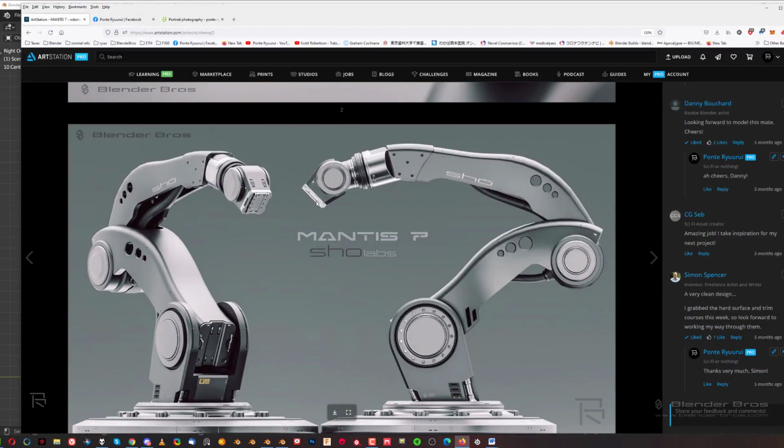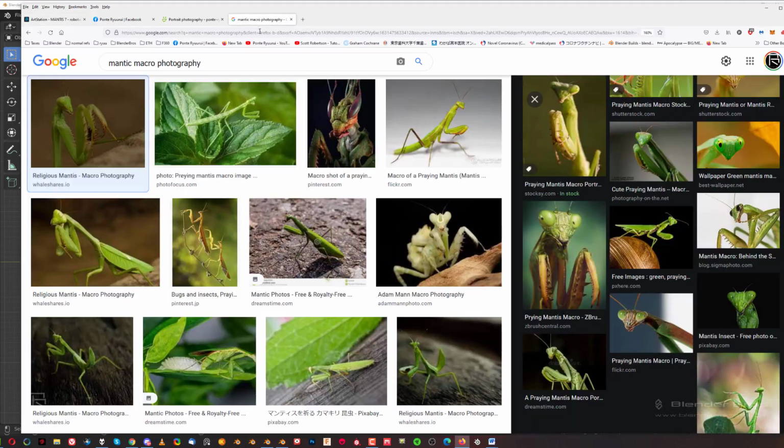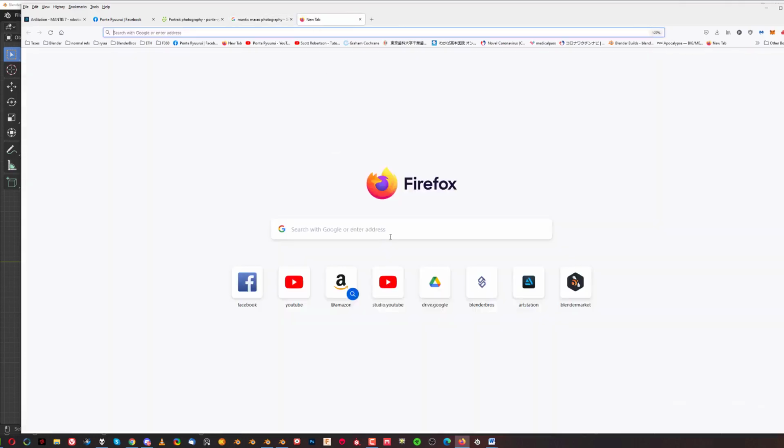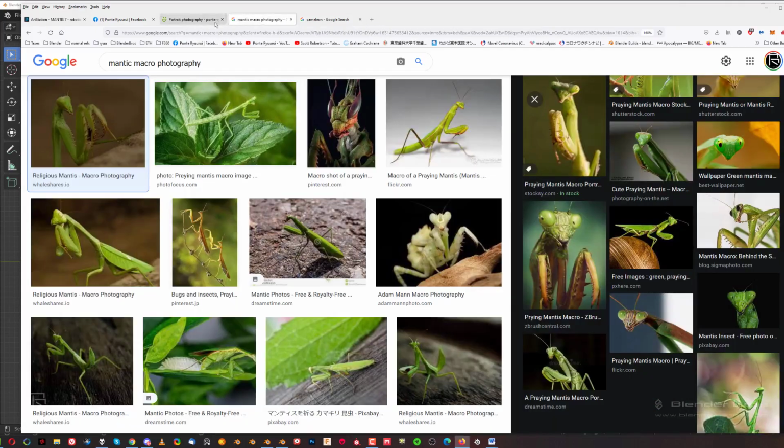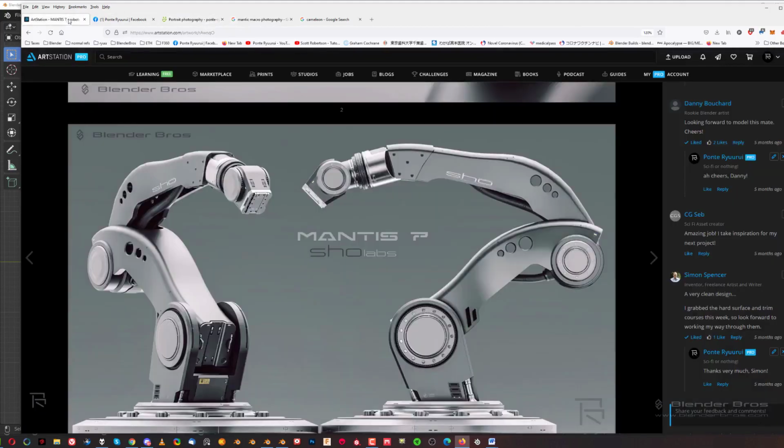Also, remember in the video when I was talking about design and blockouts, I told you to take examples from nature. So the idea for the head, remember when I was talking about how it's important to draw from nature? This is a crossover between a chameleon and a mantis. So when you look at pictures of a mantis, and then you look at the chameleon, see what I mean? When you look at certain angles, you can see that it's kind of a blend between these two, okay? So I wanted to make it feel organic, because I have very supple, nature-based shapes, but at the same time mechanical.